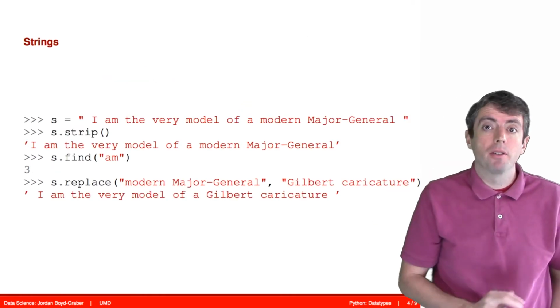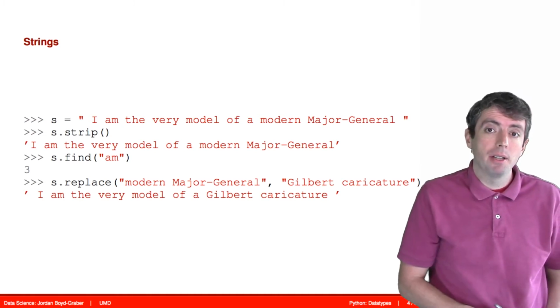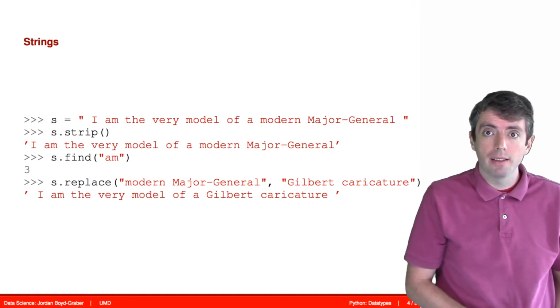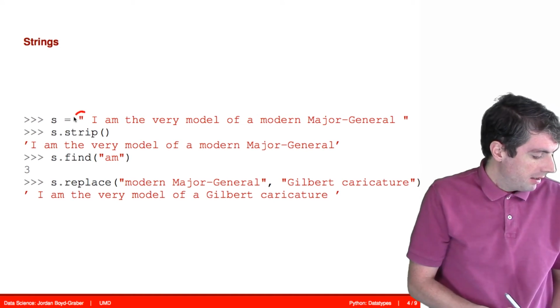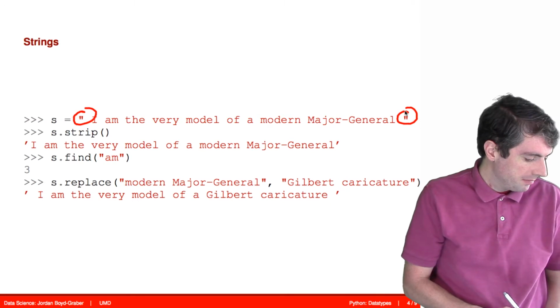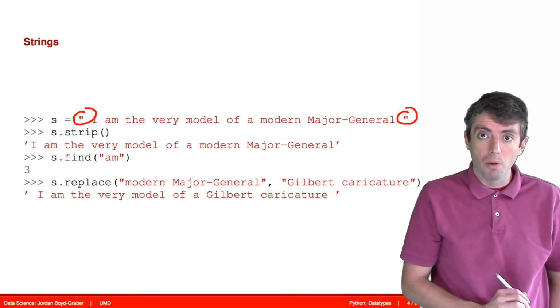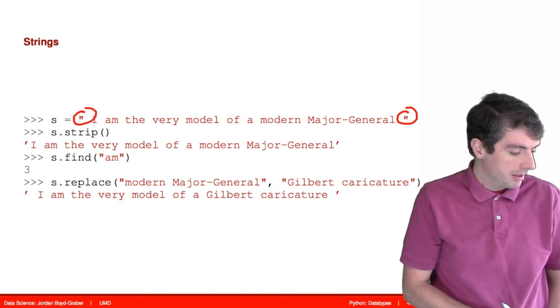A data type that we're going to be working with a lot are strings, and Python has a lot of handy built-in functions for working with strings in a simple way. Strings are usually set off by quote marks. These can be either double quote marks or single quote marks. Both of them define a string.